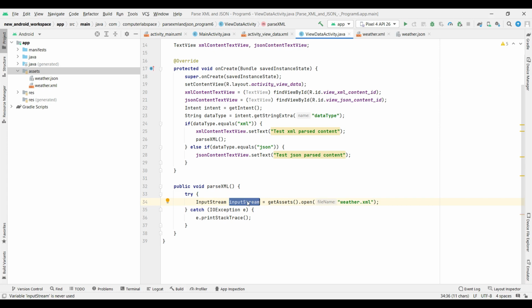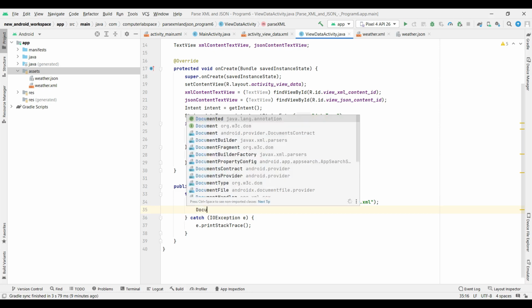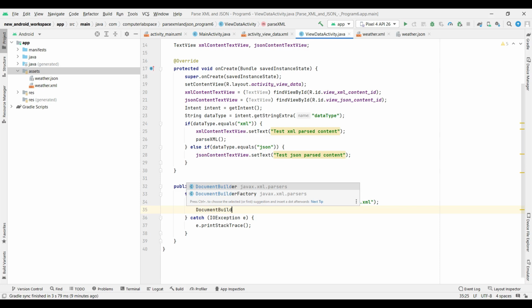Now to parse this XML, we should follow a couple of procedures. We have to use these APIs or methods, whatever they are. We don't have any other choice. We have to use this. Now we have to parse, right? For this we have to build the DocumentBuilderFactory.